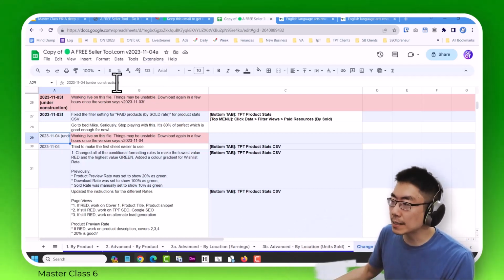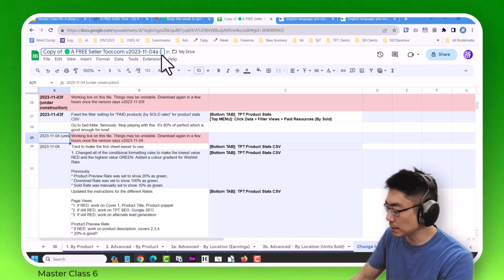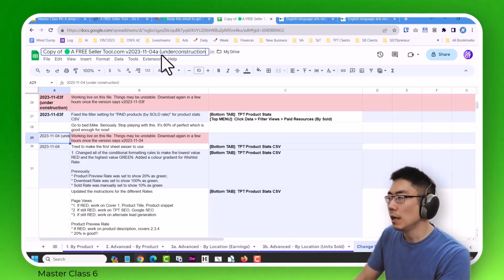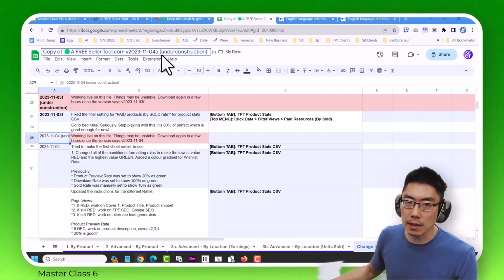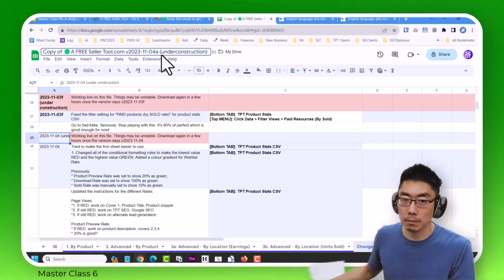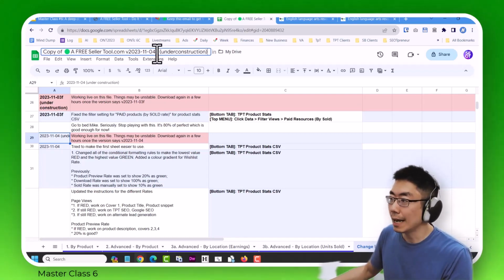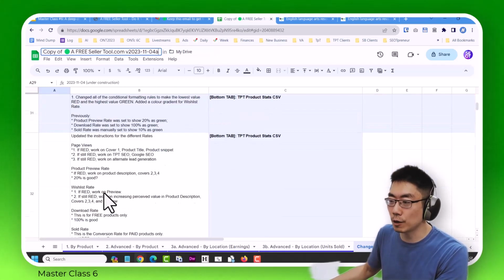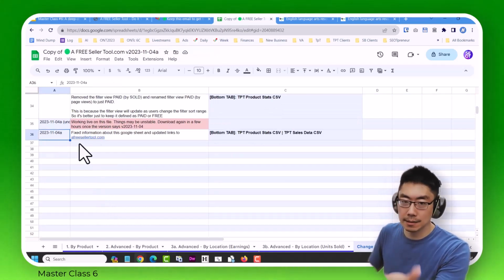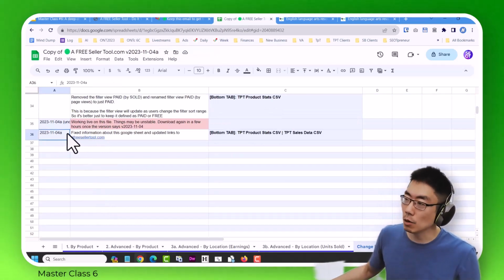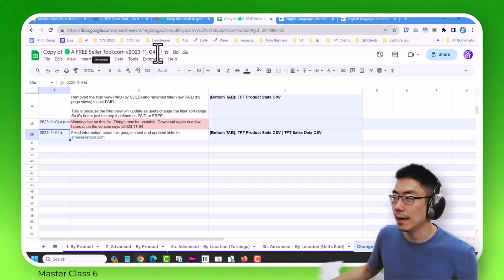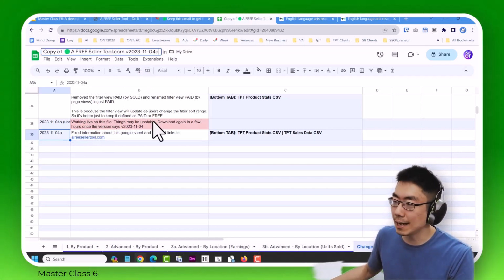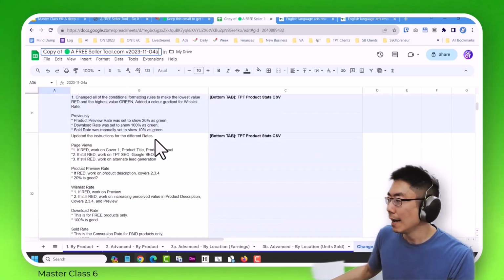So if it ever says under construction up here, just understand that version might actually not work properly. There might be a glitch, and in about an hour or a day, if you try it again, you'll get the fresh version that just has the version code, which is the date. So you always know the version based on the date. And if I publish multiple updates on the day, I call them A, B, C, D. And I'll tidy this up.